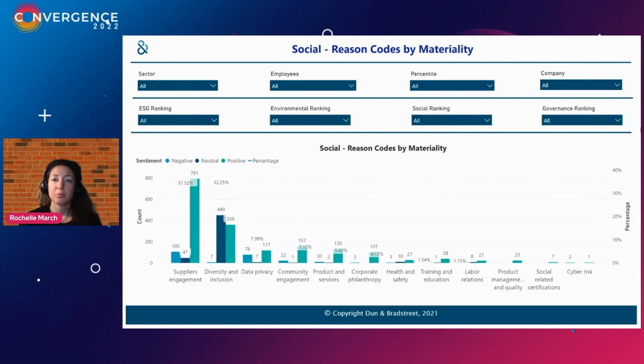One thing we do too is provide a little more background of what's driving the main scores. Materiality, again, is what's going to be the most financially material to a company based on sector. Energy management might not be that material to a financial company that only has a couple of offices open. They don't have much of an impact, but energy management is going to be front and center for a utility company, for example. So here too, you can see the main reasons driving the score and the direction, or the polarity, they're going in: negative, positive, or remaining neutral.